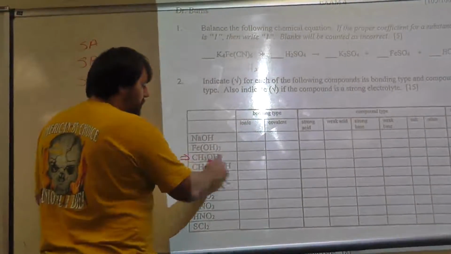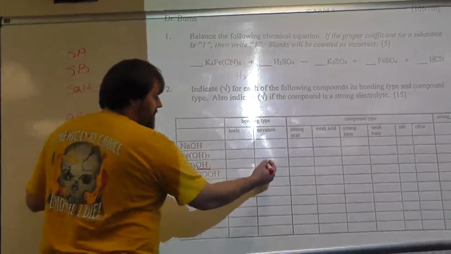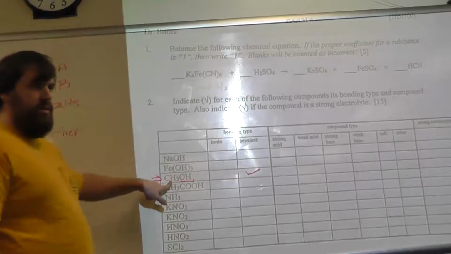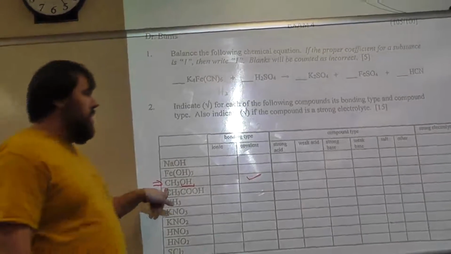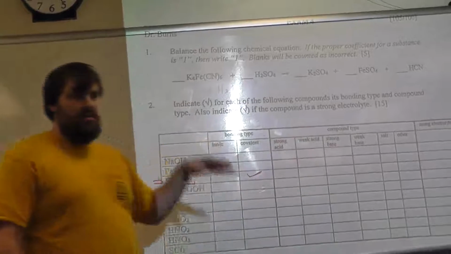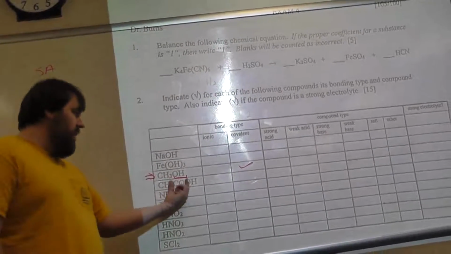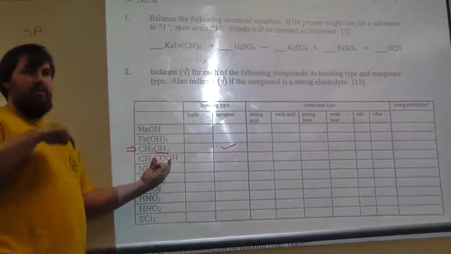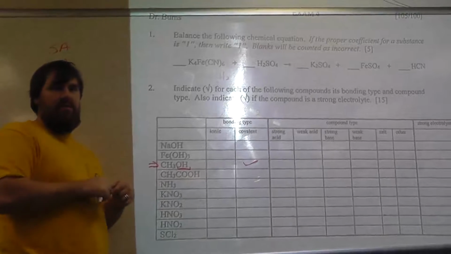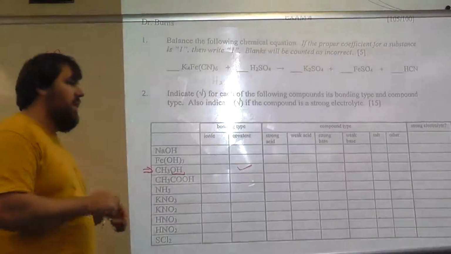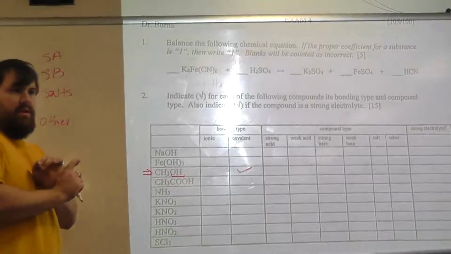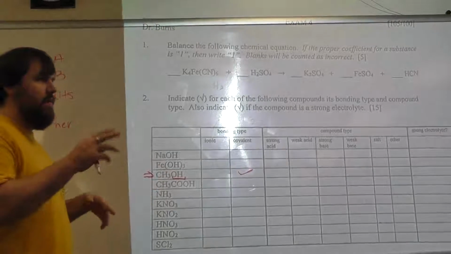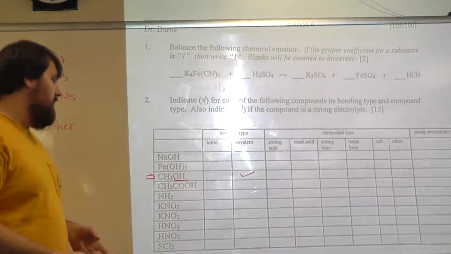So it has no metals, it's all nonmetals, so it can't be ionic, it has to be covalent. We know it's not a strong acid, right? No acidic hydrogen in the front. We know it can't be a strong base because it's not on the strong base list. Now this could have thrown you for the OH there, but what does even a weak base, what is the positive half of that have to be? It has to be a metal, right? The only exception for that is a weak base that's ammonia. Every other base, even if the OH would have thrown you, this CH3 had to be a metal. It had to be a titanium or an iron or something outside of one of those.